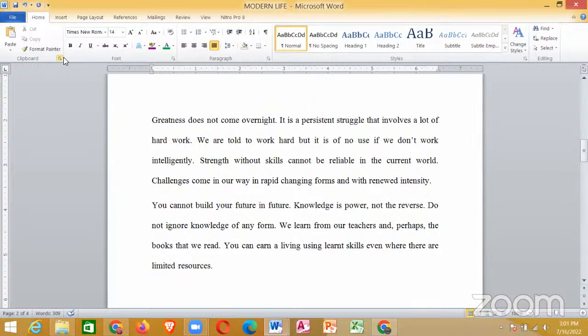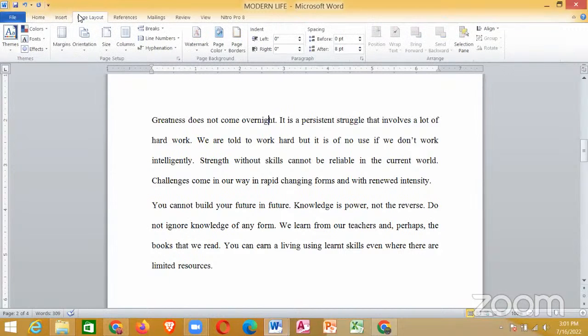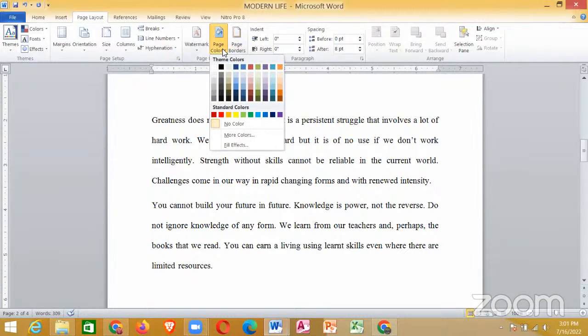Okay, to put a page color in the document, you go to Page Layout where we are and then look for Page Color. It's right here. When you click on the pop down arrow, it will give you different options of colors. And the question was asking you to add a color of your choice.